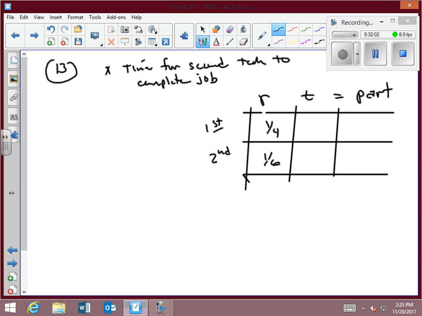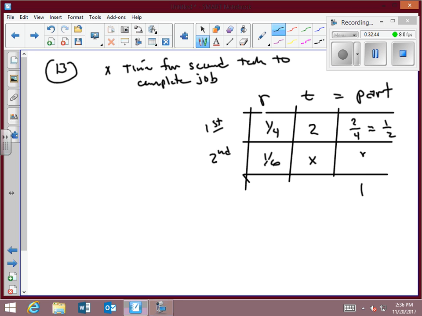It says after working alone for 2 hours, the first technician quits. So the time for the first technician working on the job is 2 hours, right? He's done. Then x is the time that the second technician takes to complete the job, so we got a 1 down there. So what are we going to do to get an equation? Multiply across the top, right? We get 2/4, which is 1/2. That's telling us what? Half the job's done when that technician works.